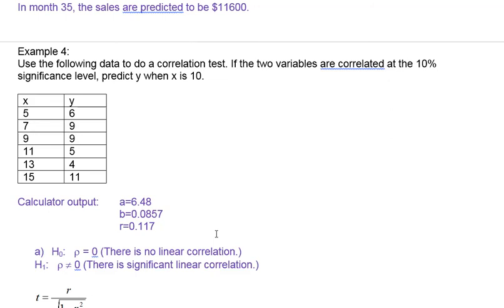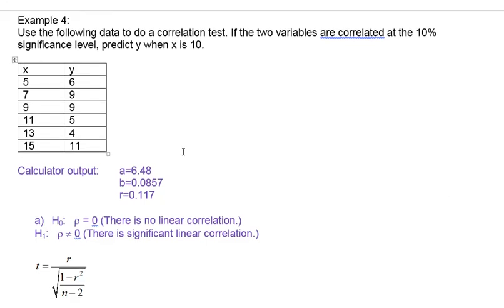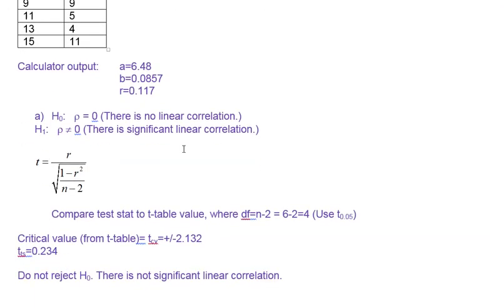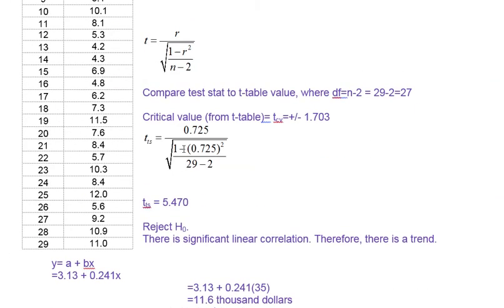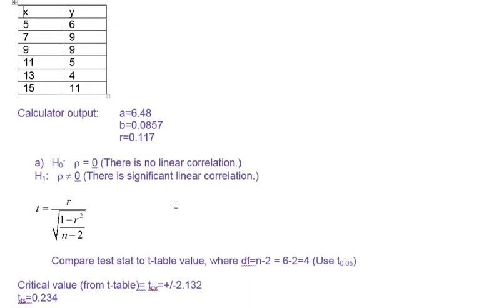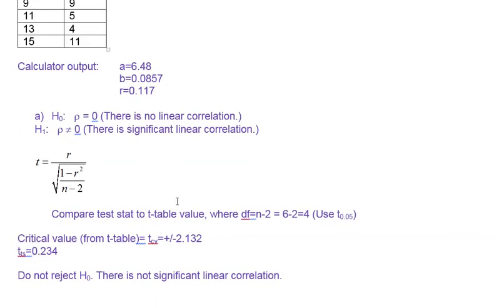In fact, what we would use for prediction is our means if we wanted to make a prediction with this one. So if we were going to predict y, it wouldn't matter what our x is, we would just predict using the average y value. If we wanted to predict x, it wouldn't matter what y we're looking at, we would just predict our average value from the x's. So when we do have correlation, we can use the equation to make predictions. When we don't have correlation, we can't use the equation. And again, we can use Excel to help us on these ones, to find the mean as well as finding r. And so we'll stop that one there.